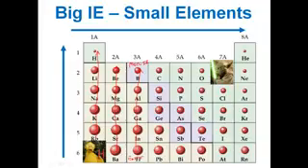All right, that's the period trend. The group trend is simple. That is the group trend, rather. Excuse me, all right, groups are vertical columns. The period trend, going left to right on the periodic table, is going to be that my ionization energy is going to increase over this way, where the atoms get smaller, right over to Yoda.